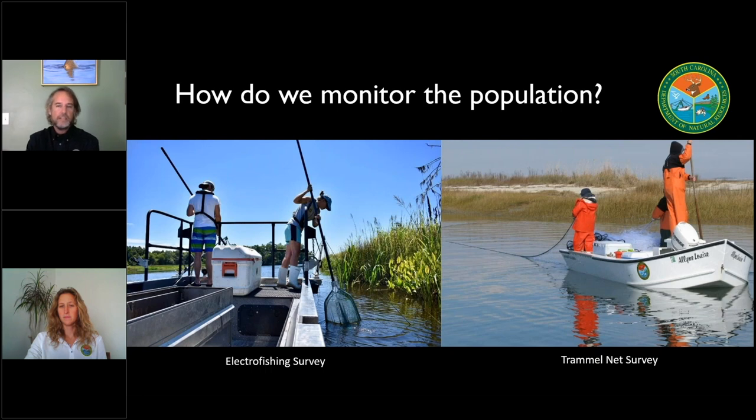In the lower parts of our estuaries and higher-salinity areas is where our trammel net survey operates. The boats encircle a section of shoreline, move along it and spook the fish out into the net. The fish make it through one panel and are trapped in the middle, then brought in, measured, genetic samples taken, and released back into the wild. The big advantage of both of these surveys is that they've been operating so long and cover a big section of our coast. We can look at long-term trends — how many southern flounder were caught per net set in 1989, 1999, 2009, and 2019 — and that gives us a really good sense of any trends happening in that fishery.